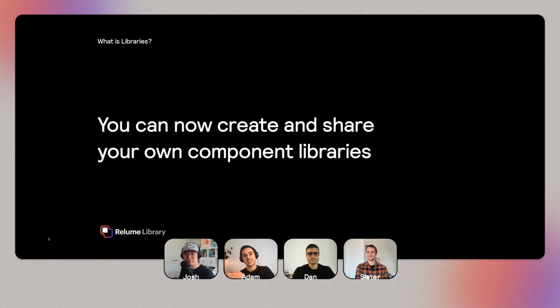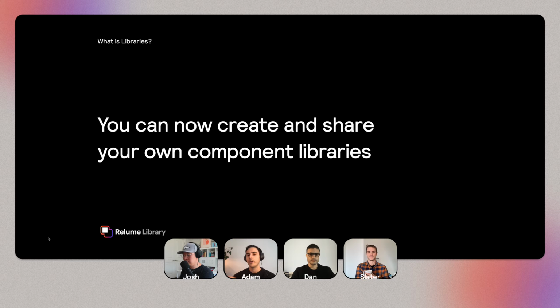This is an additional feature that works parallel to what we've already built with the Relume library. Nothing will change in terms of how you currently use the Relume components. They will still be there in the same place, and we will continue to build upon that library.